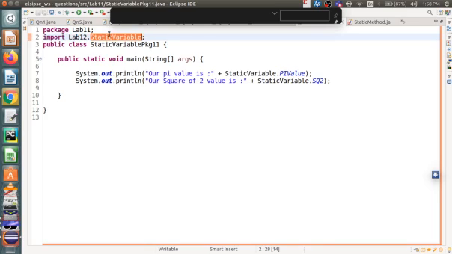I will show you how to create this class. Inside that I have declared two values, a pi value and a square root of 2 variable, sq2.